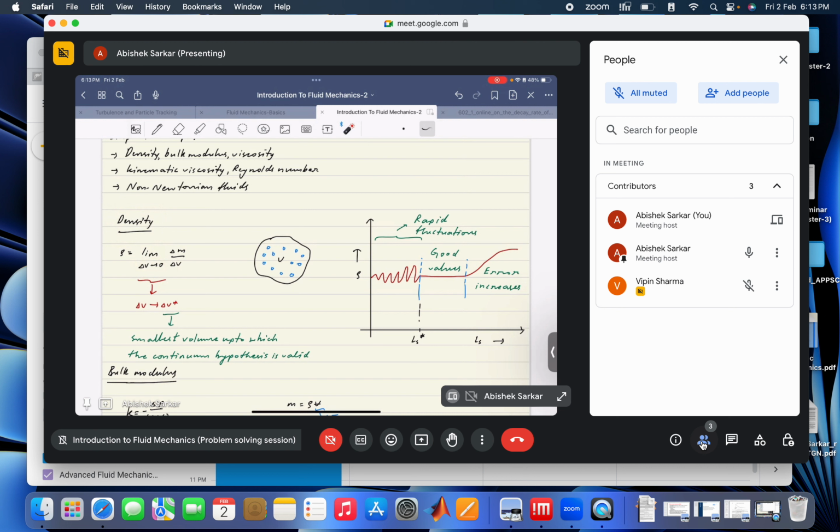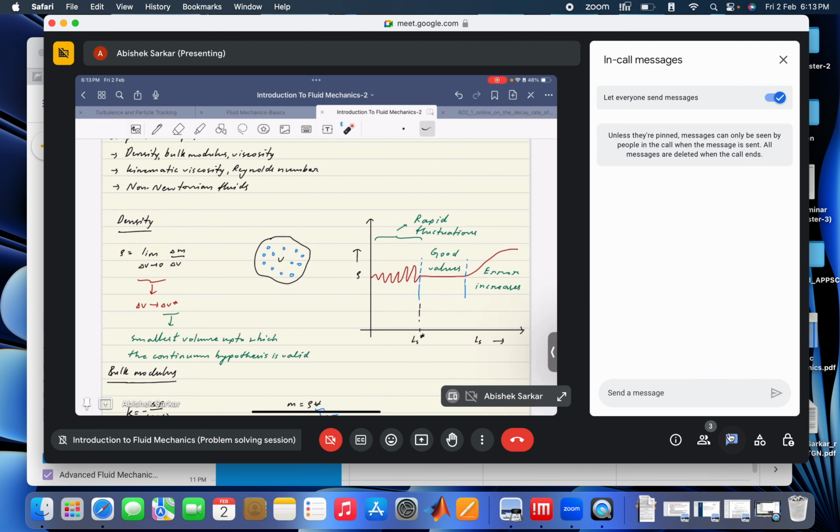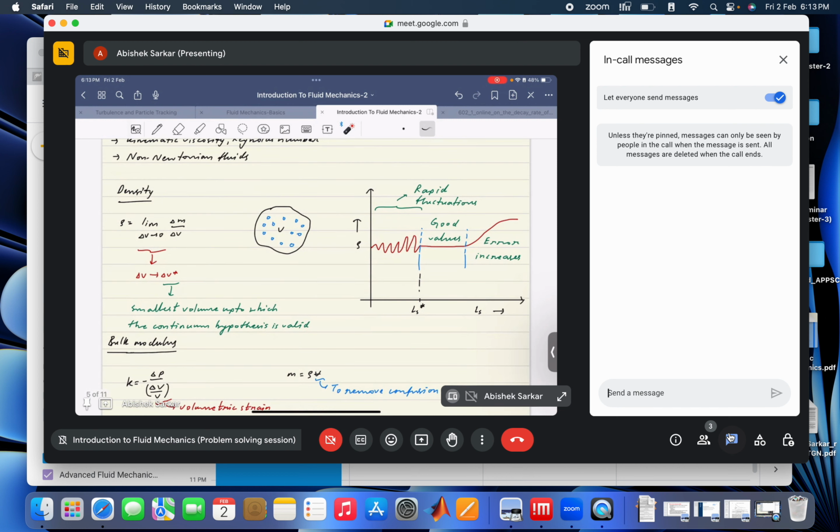The thing is, in the case of fluid mechanics, the volume that we usually take is the volume up to which the continuum hypothesis is valid. Why? Because if we go in line with this definition, that delta v tends to 0, and we take very small volumes, then as we discussed in the previous session, the fluctuations in the value of the density that we measure will increase if we go below a certain length scale. That is usually the mean free path of the fluid particle. That's why it is suggested that the elemental volume that we take to measure the density should be larger than the mean free path of the fluid particle in that particular flow.